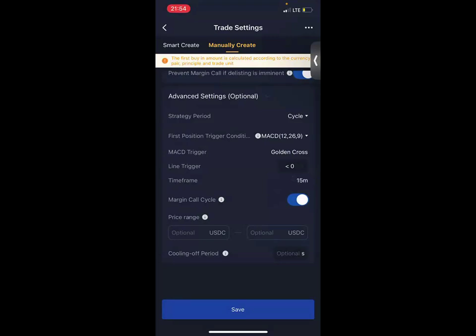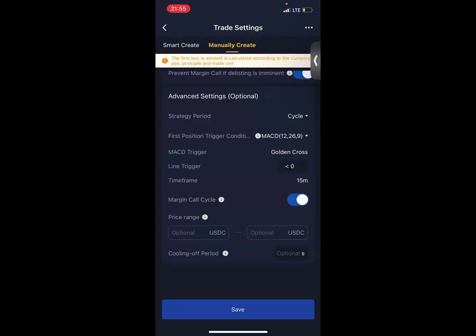You can see, and then you have the margin call. Turn up always the margin call, and then we have this price range as well that you can set, but it's optional. It's up to you if you want to set a price range for Solana here. Since Solana's current price is around 122, you could say, okay, I want to set an upper range of around $200, and then the down range should be around probably $100.